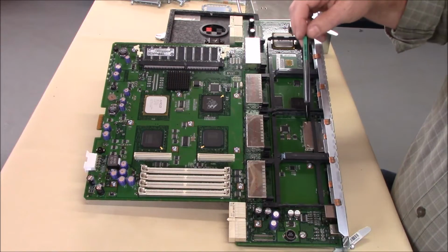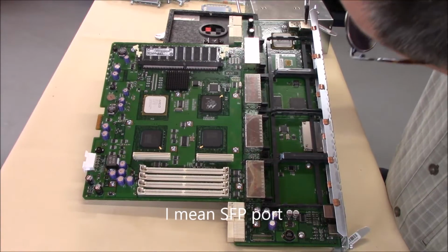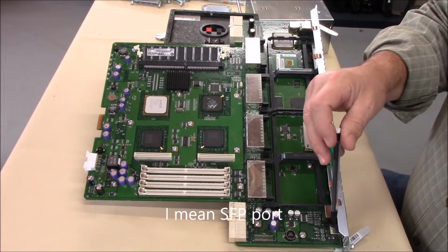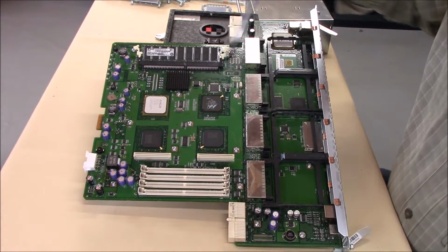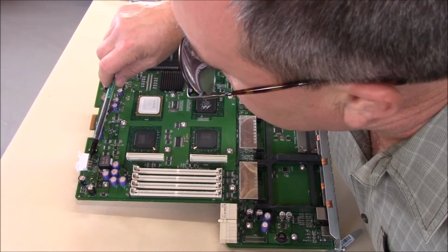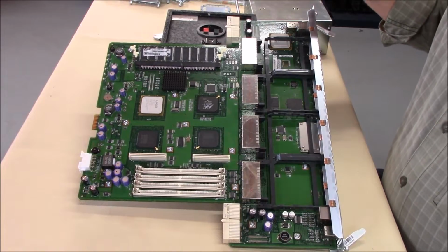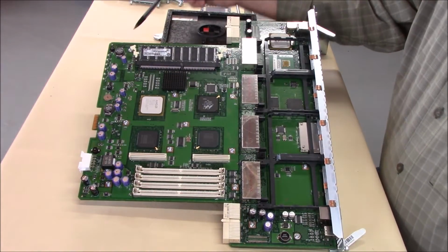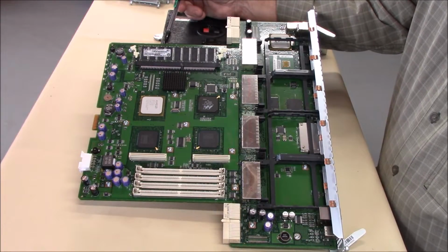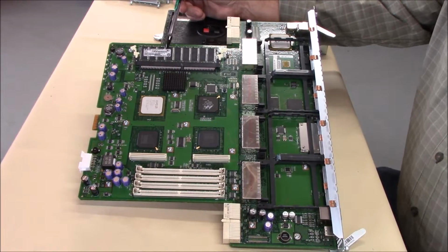And here's your compact flash slot, SFP. Here's your Gig E ports right here. Here's your USB down here, console. Oh, this says it's the fan connector here. So I guess the fans are probably variable speed. They speed up and slow down. Well, that's about it. I don't see anything else of interest for a network engineer.